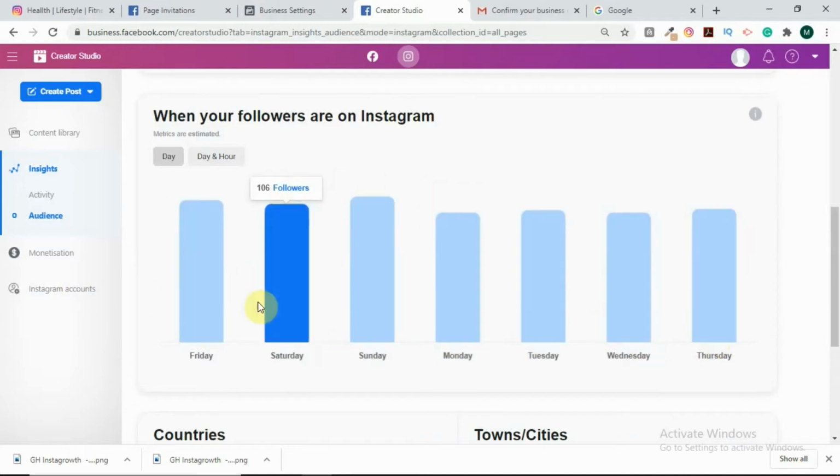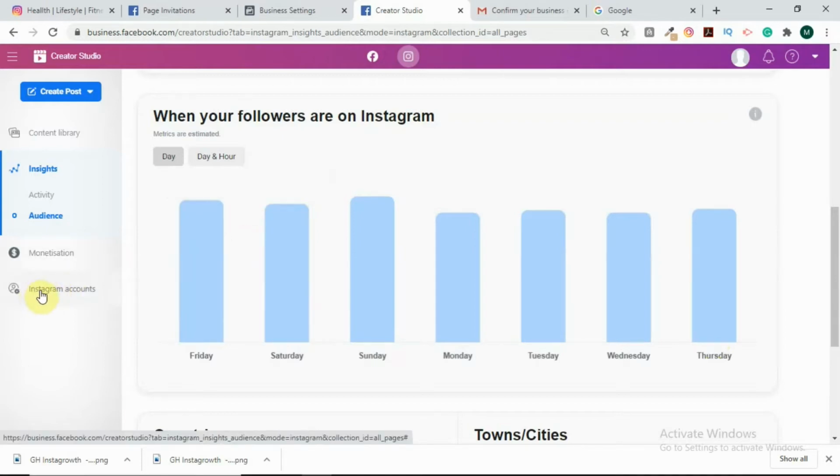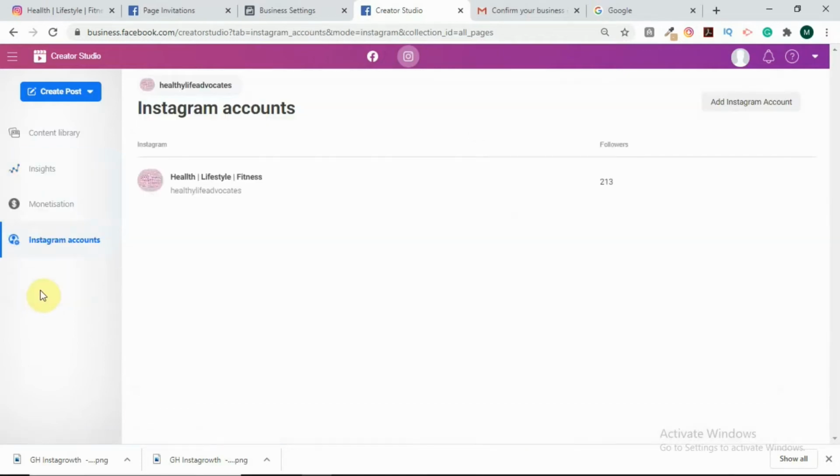So if you want to add another one of your Instagram accounts, let's say you have 2, 3, 4, 5 Instagram accounts like I do, all you have to do is come back here to account and add Instagram account over here, and you add another account. I'm not sure how many you can add. I know the app allows you to add 5. I think just keep adding until it tells you that you cannot add anymore, and that will be it really.